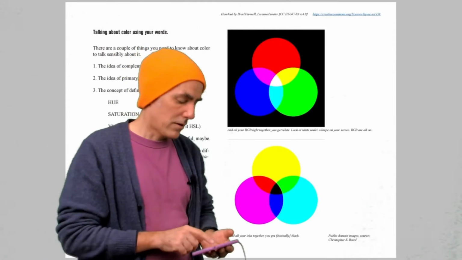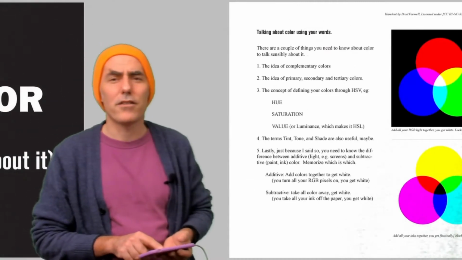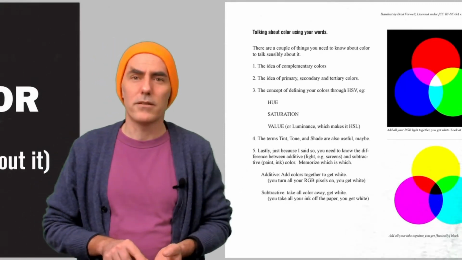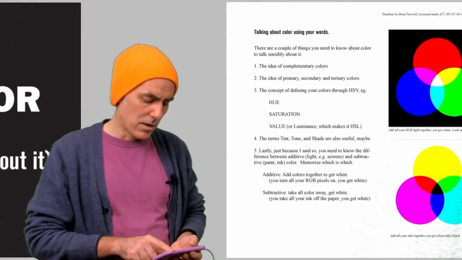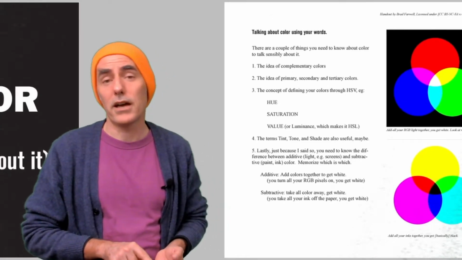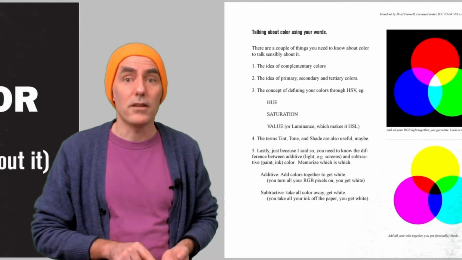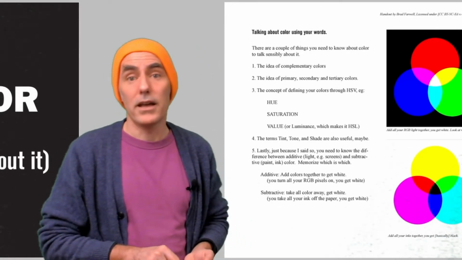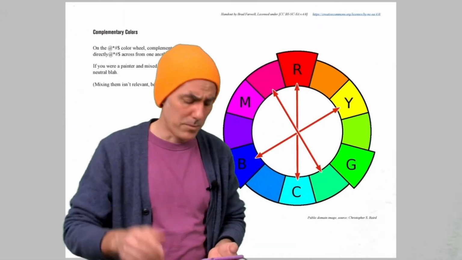Another important concept is when we're talking about light, talking about color, talking about hue, saturation, and then what, depending on your software program, gets called value, luminance, or brightness. So right now I'm talking about value. If you're a painter, you've gone through so much more of this stuff because painters have to know how to make colors out of other colors. We don't really have to know that. We have to know how to talk about colors that are on things that are in our pictures, right? We're not mixing our hat and our shirt together to get a third color and that will be our cardigan. So painters, bear with me.